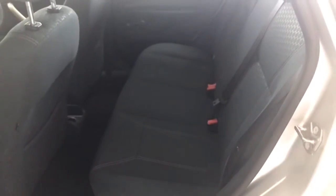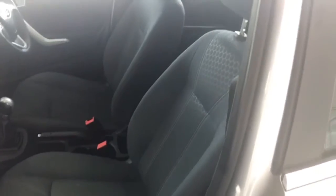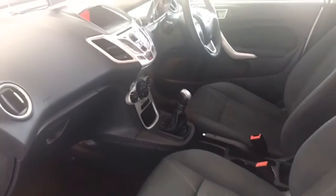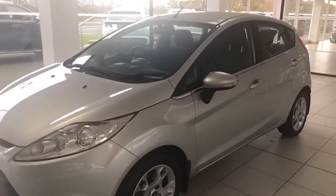Seating-wise, seats are all good. This car has never been smoked in — there's no rips, tears or marks on the interior. Really good service history as well. There's a sports-style seat and leather steering wheel. It's MOT'd until April next year, and of course the car comes with a six-month warranty as well.